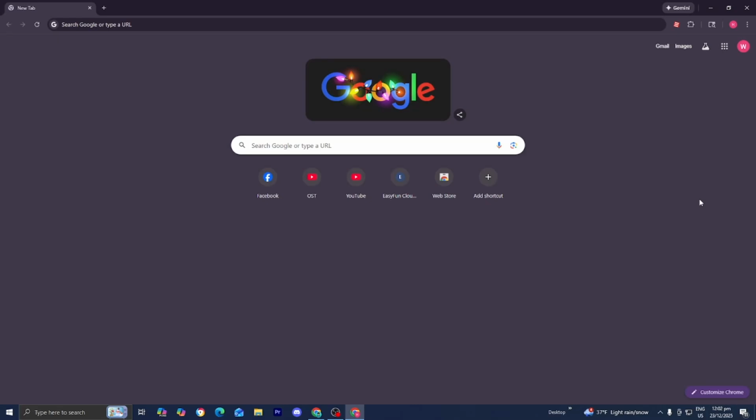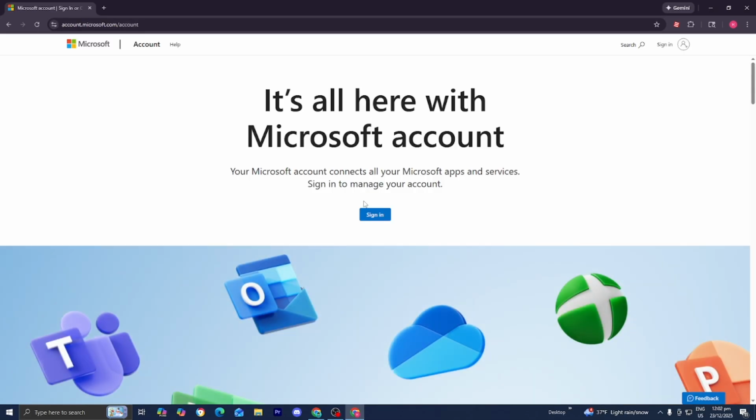In this video, I'm going to show you how to remove Microsoft Authenticator app from your account. So the first thing you want to do is open up any web browser. You guys could do this both on a mobile device or on a desktop. And the first thing you want to do is look up Microsoft Login. Then go to the first page right over here and go ahead and press on sign in just like so.